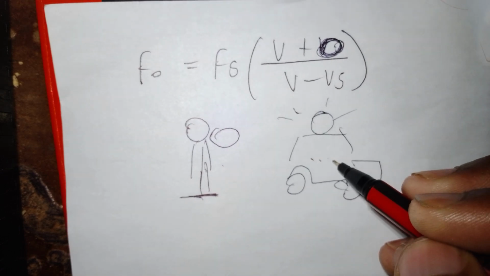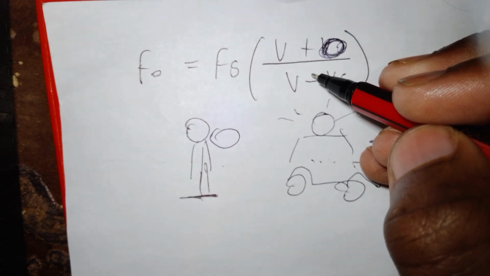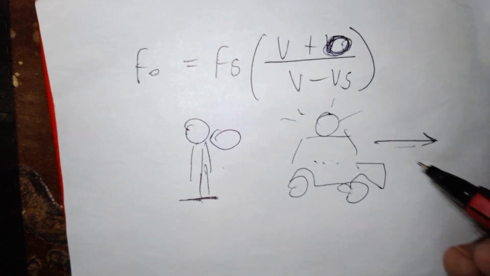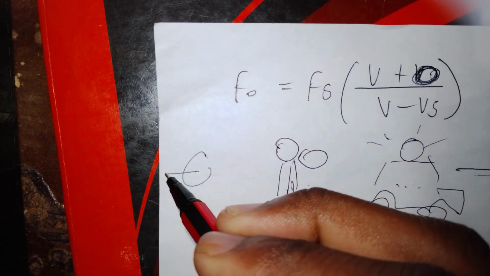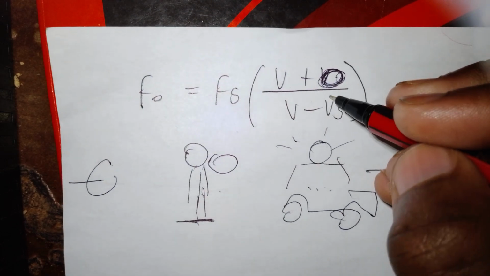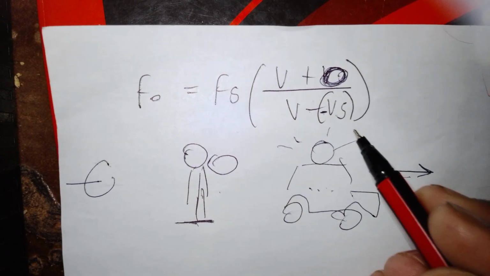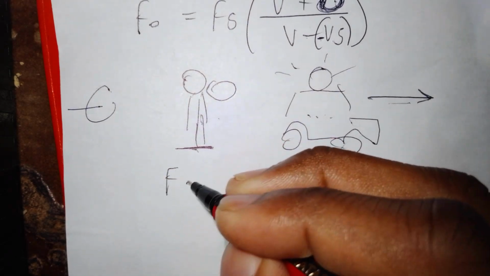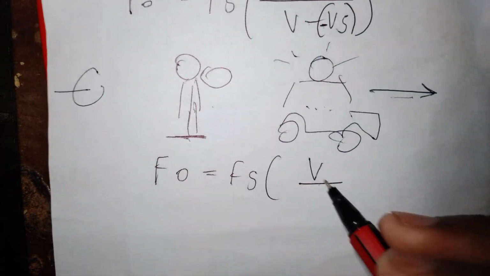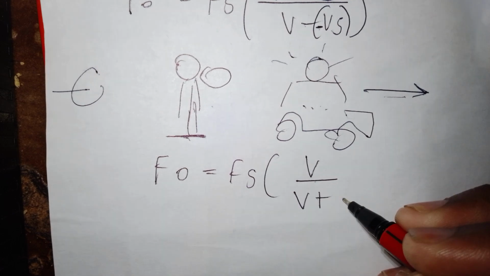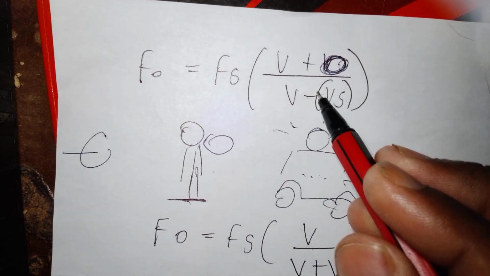The velocity of the source is moving where? Away from the person. Because the source is moving away from the listener, here's the secret now. Do not change the sign here saying no, this is negative, we leave it as it is. No, the car is moving away from the person. It doesn't matter whether the car is this side, then it's moving this side. As long as it's moving away from the listener, then you're going to put a negative inside the brackets. So this should be negative times negative, which will give you a positive. Then your final formula will be frequency of the observer equals Fs, we open brackets, V, because there's a 0 here, V over V plus the velocity of the source. Why is it a plus? Like I said, there's a negative here, there's a negative, so negative times negative is positive.